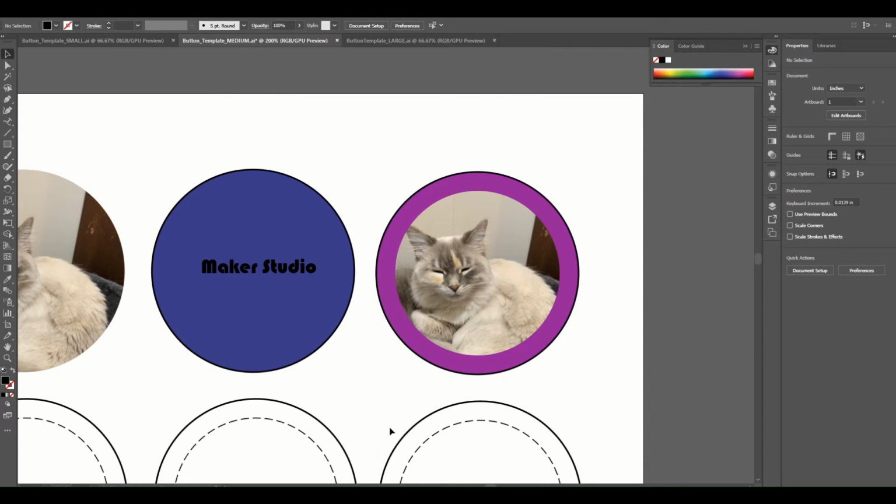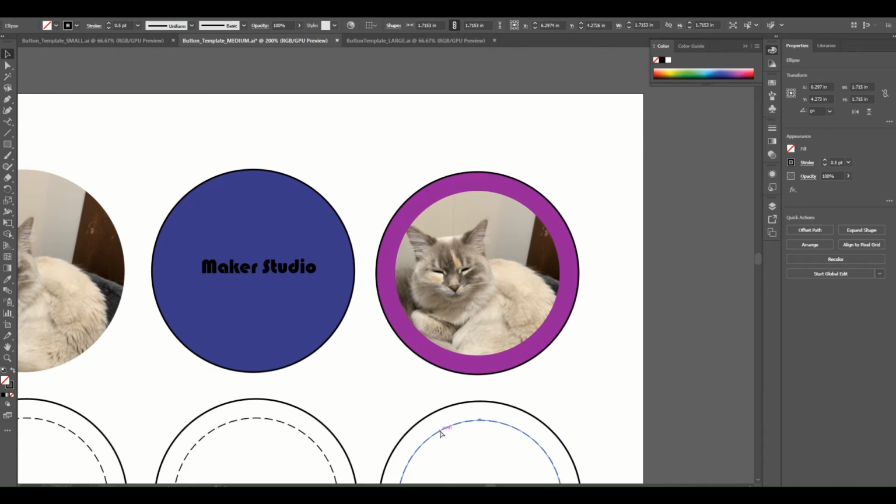So what I can do here is I can actually add text to go along a path. Because I used a clipping mask for these, it might not work. So I'm actually going to draw another circle, or I could actually just copy and paste one of these circles. So I'll do this one. Copy and paste. And I'm going to bring it in here. There we go.